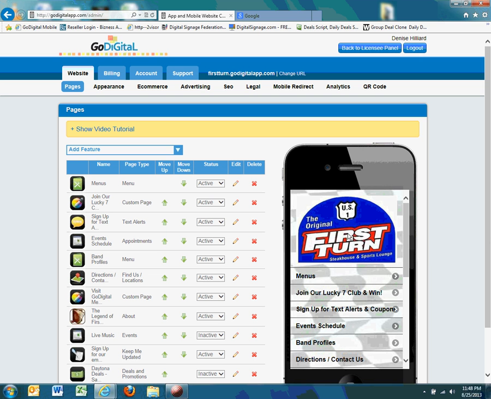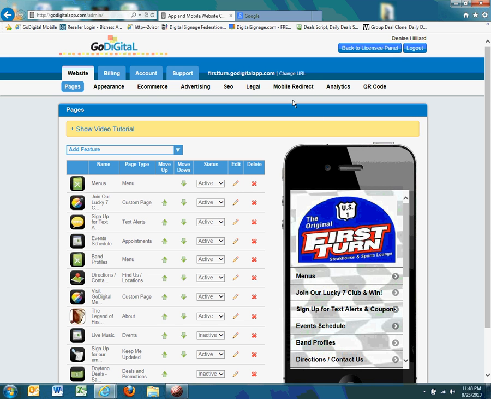Also, your website can be redirected. So for example, if your website is firstturn.com and they're on a computer and they typed in firstturn.com, it would go to your regular desktop website. But if you had the redirect code right here, I'm showing you where to get that mobile redirect.